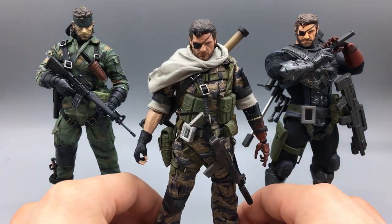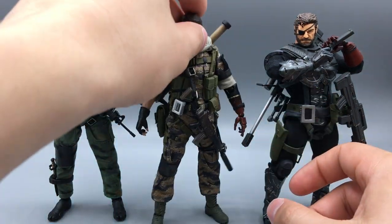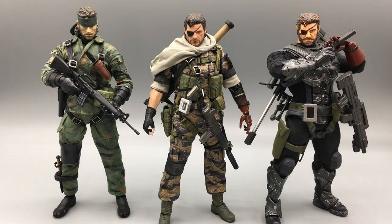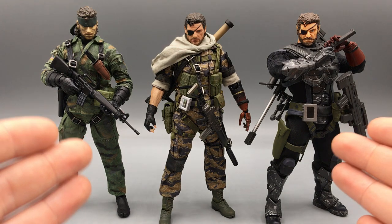This is really the only well-articulated, highly detailed 1/12 scale Snake figure available. As far as Snake figures from Metal Gear Solid go, we've kind of been in a pinch. McFarlane used to do them for a while and they were good for the time, but they haven't aged very gracefully and weren't really well-articulated. The Medicom ones were essentially just statues. Any other well-detailed Snake figures are usually Play Arts Kai or 1/6 scale, so for 1/12 collectors, we've kind of been in the lurch — which is why I made these two custom figures.